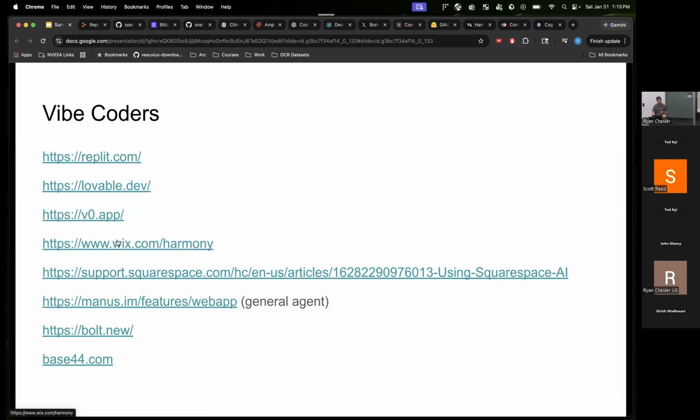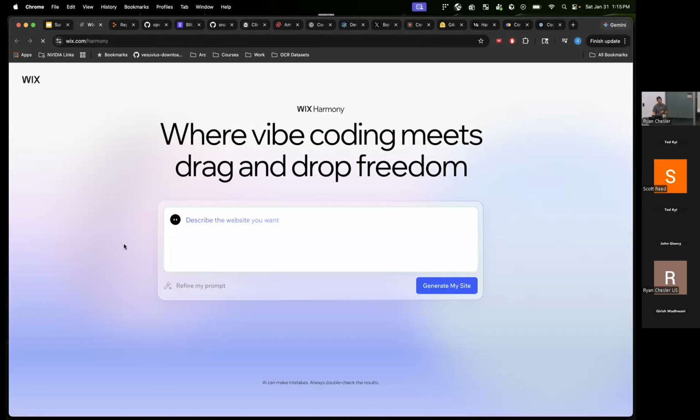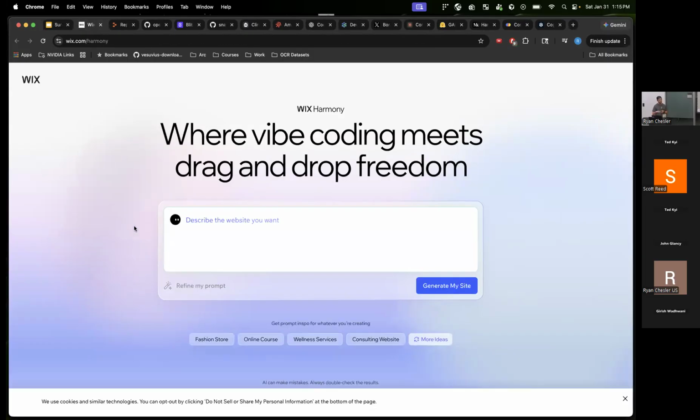Anyone who's familiar with Wix and Squarespace, these were originally sites where you can build a website, but you don't need to know any code. I'll drag and drop and type in some text, enter some image, something like that. These companies have historically been like, pay $5 a month and then you get a website hosted. It's very simple, it doesn't do that much.